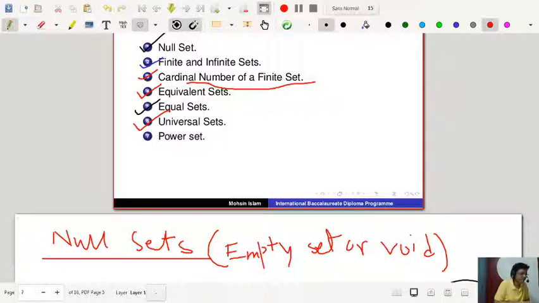Oh, so everything. Okay. So we are part of the Milky Way galaxy, right? Yeah, our planet is a part of the Milky Way galaxy. In this galaxy, there are actually millions of stars that are not discovered. Millions and millions. So this is the concept. So in sets, what is the universal set?